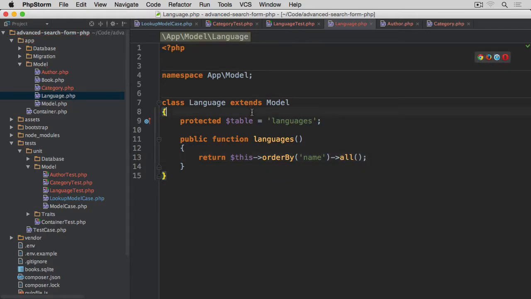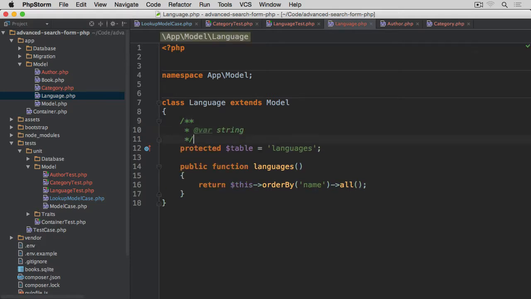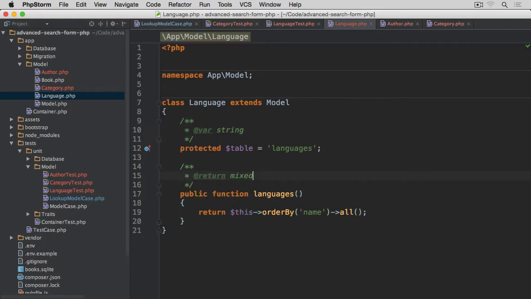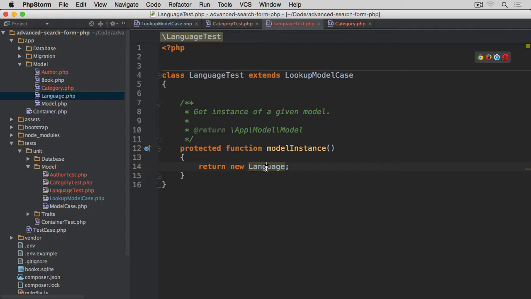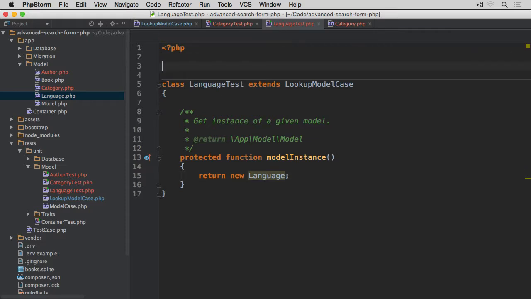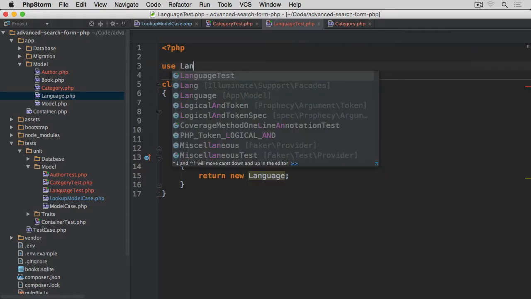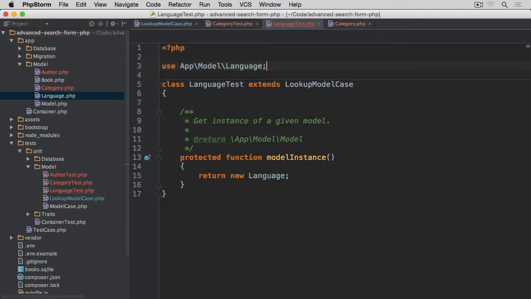And again, let's add doc blocks. String here, languages will return array, and get all languages. So that's language. Let's close this for now. The test now, let's import this language class. So use Language model. There we go.